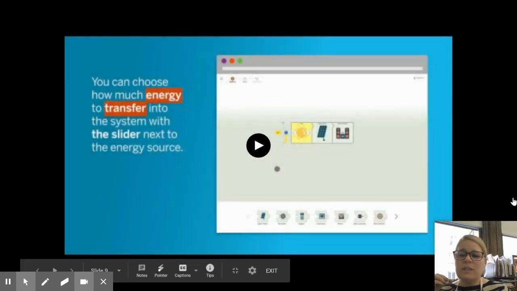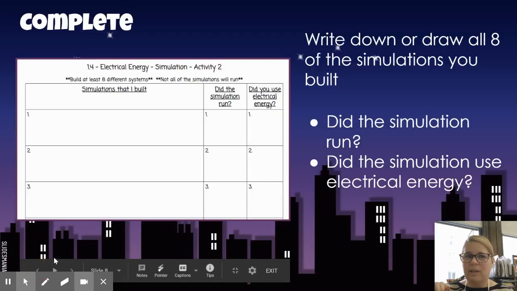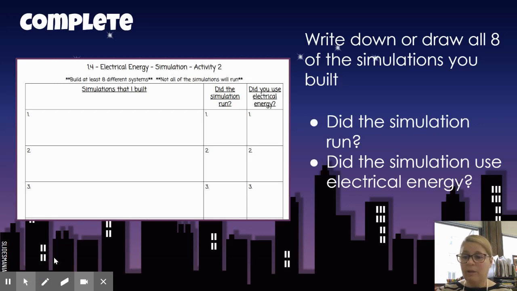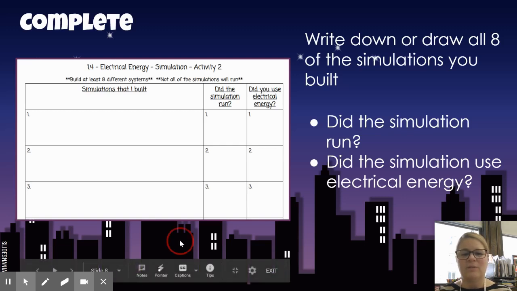Okay, great. Now you notice we didn't talk about analyze yet because we're going to do that in a future lesson. So you'll have to work on building and seeing if it runs and then going back to your seesaw activity. Draw what you saw that you built with the energy source and the devices, little arrows in between, labeling them properly, telling me, did they run? Yes or no? And did it use electrical energy? I hope you noticed in the video, there were some orange words and some yellow boxes that maybe said electrical. That should be a hint to you on if they use electrical energy. So let's go one more time.